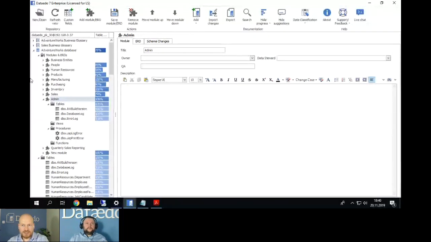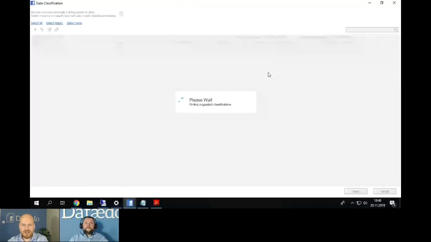Another thing is data classification. So our tool has a module that helps you find sensitive information, and we have two predefined functions. There are others on the way, and there you can also configure and build your own. That takes a little effort, but it's not that complicated. So let's hit GDPR.